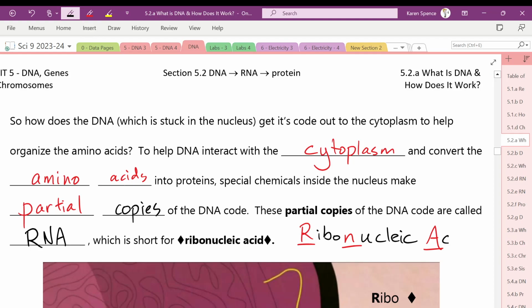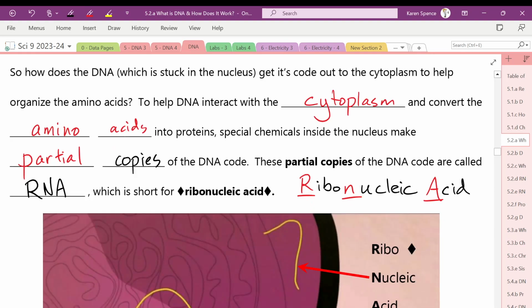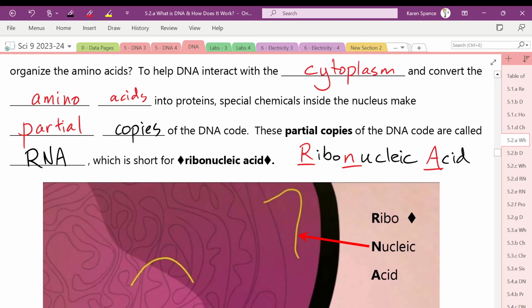And someone pointed this out to me the other day. I can't believe I took a degree in biochemistry and I never noticed. Those of you who did acid naming, you might notice that this ends in ic. Oh, and I never noticed that. It's a nucleic acid because often the names of acids end in ic, like hydrochloric acid, sulfuric acid. And I was like, 52 years old and I learned something new. So cool. Anyway, ribonucleic acid.